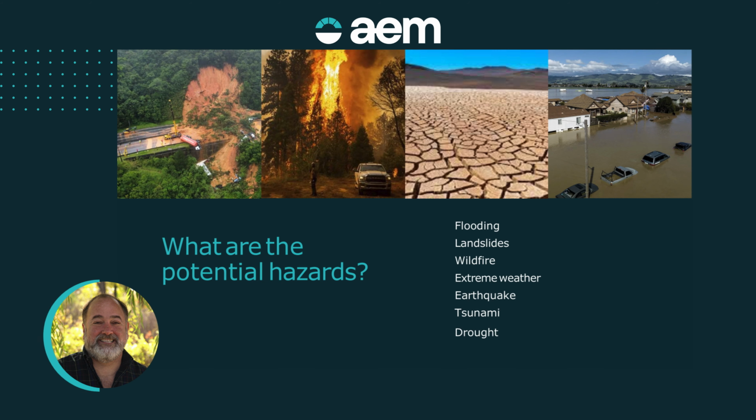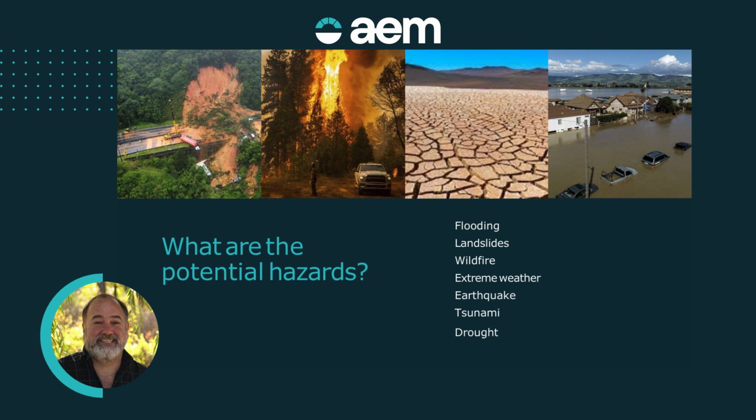So let's go on to hazards now. What are the kinds of hazards that you would worry about, not just for flooding, but for any type of hazard? There are a bunch of potential hazards that people can run into. Flooding is the one that we're using as an example in this presentation, but there are hazards from landslides. Landslides are often created because of rainfall. The same kind of rainfall that causes flooding can cause landslides or mudslides or debris flows, and those are another type of hazard. Wildfire is another type of hazard to which you could apply the same approach that we have in this presentation.